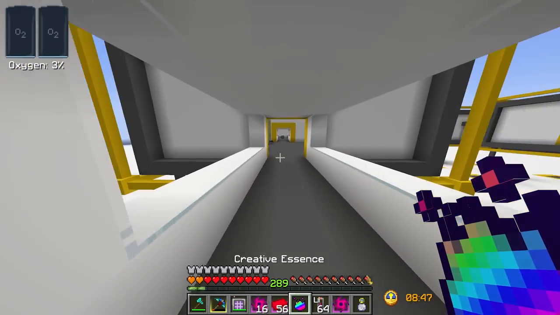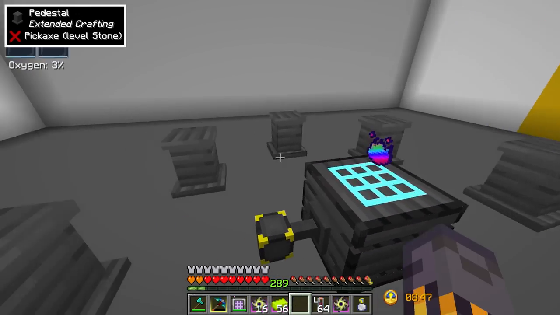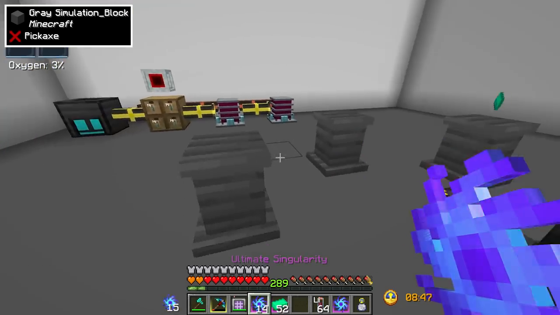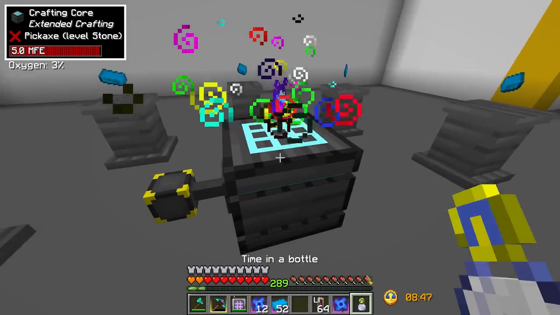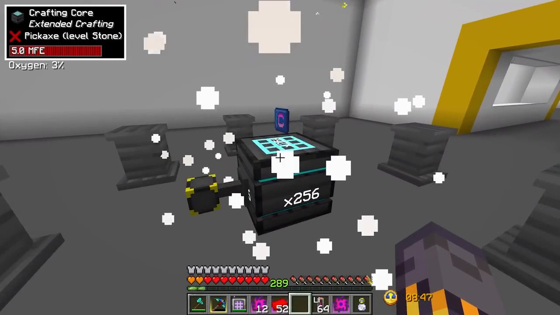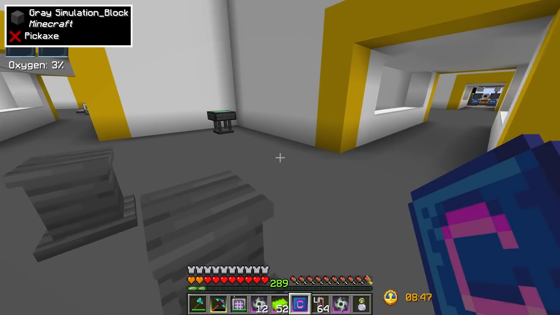Grab it. We're going to make one more of these because once we've made one more, then we can just use the first one that we made to make infinite more, right? So 1, 2, 3, 4. Again, we'll go up to 256 because that's still not 100,000 RF per tick. That is absolute madness in terms of the amount of particles that are showing there. But it is done. We have managed to burn down to 12 hours and 55 minutes.